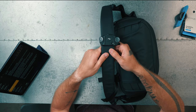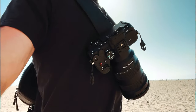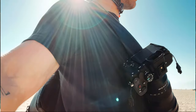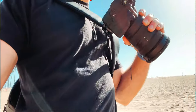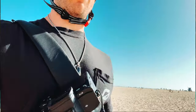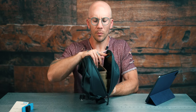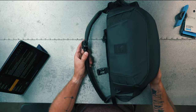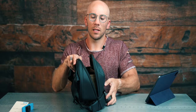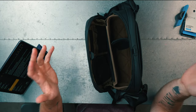I did attach a Peak Design clip onto the bag and attached my camera to it. It was a little awkward. I think if I were to do it again, I would make the bag a little heavier, because the camera on the actual sling strap was a bit awkward — it weighed the bag toward the front and the camera was sagging slightly. But if you keep a lighter lens on there, like a prime lens, and fill up the bag with heavier stuff, that would balance it out. Being able to have the camera on the strap while leaving room inside for a drone or a big lens is really, really beneficial.